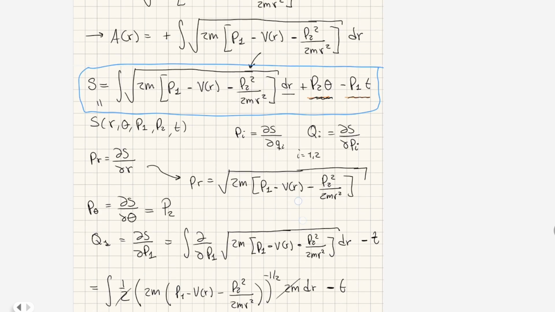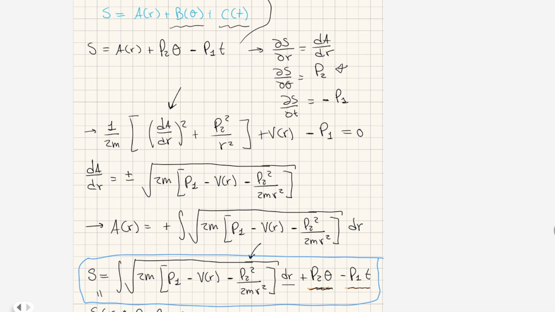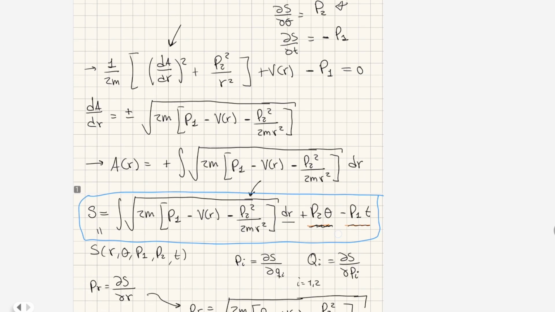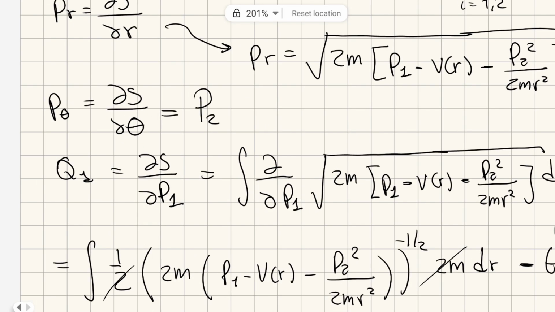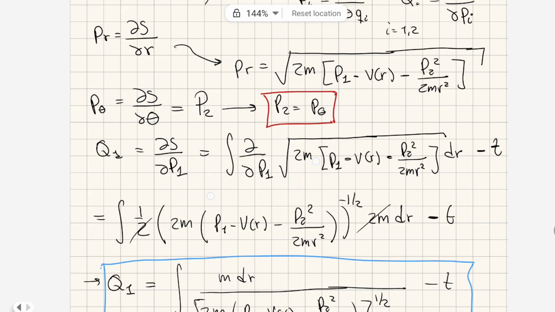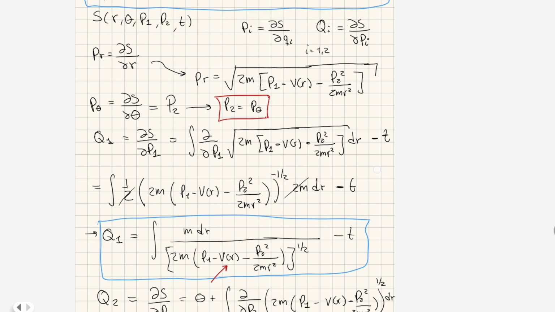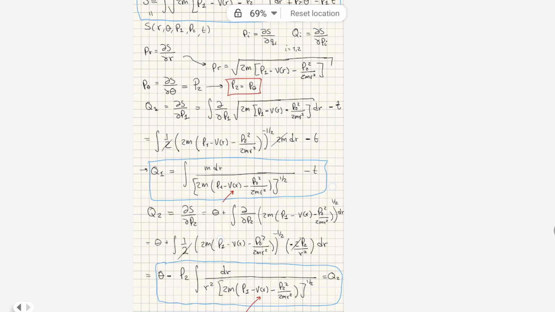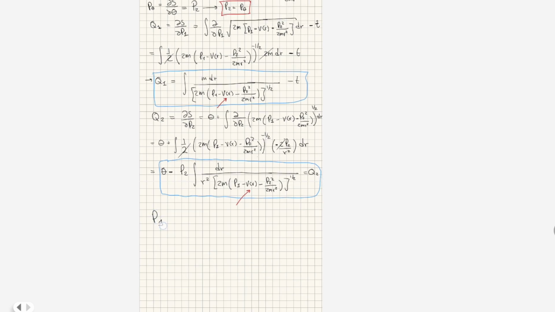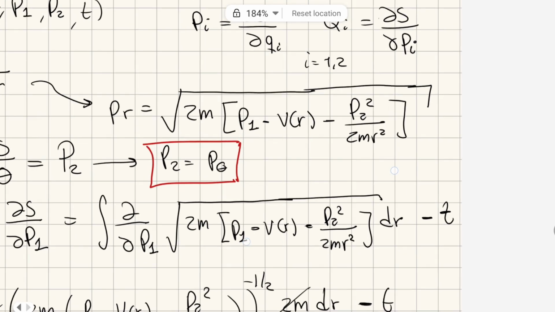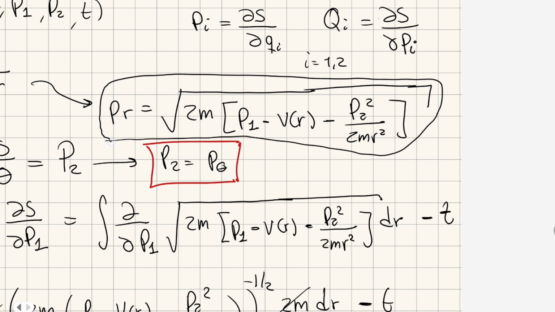But we have already found the values of P2 in terms of the little variables. Remember that was, I can find it, yeah, it is here. P2 is equal to P theta. Okay, so that will be another part of the canonical transformation. And we still need to find an expression for P1 in terms of the little variables. So that will be easy. We have that P1 from this equation that we have here, this one. We know that we can solve this for P1, and P2 is P theta.